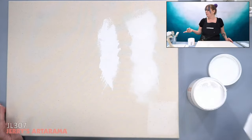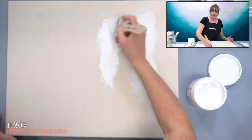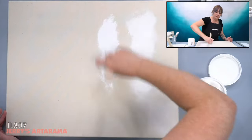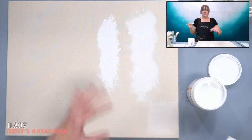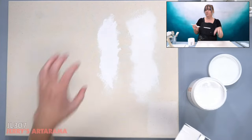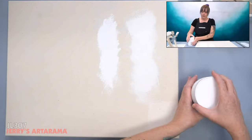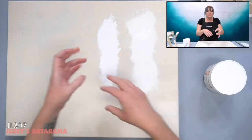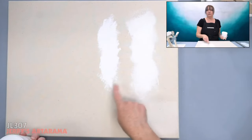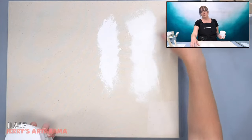I'm going to have like 7 of these brushes. It takes me no time to clean them. I love it. I can really get brutal with these brushes and get a good layer and scrub it into the fibers of my canvas, especially for that first layer. You really want it in there. So that's the first layer of gesso, and it's a little bit thinner than the Jerry's, so you can tell the difference here because I didn't have to thin it down in order to get it to really spread on.